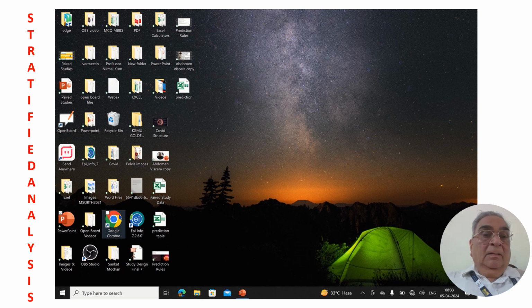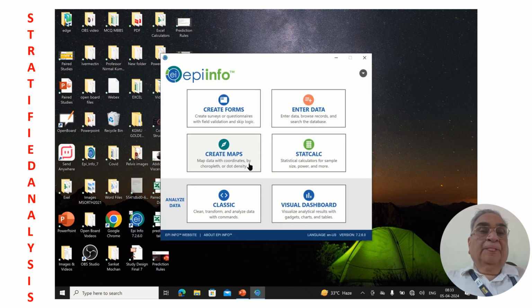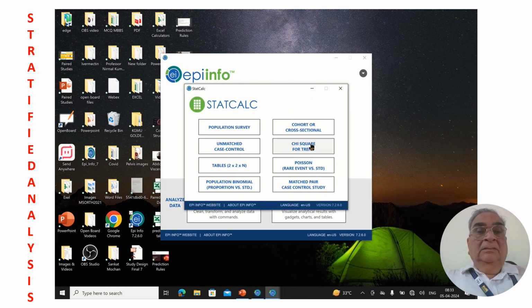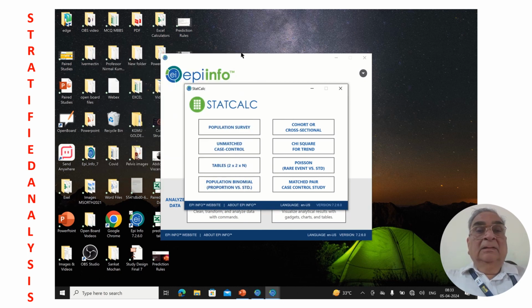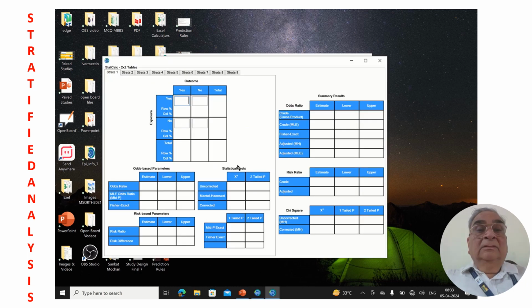Now let us show you how to do this stratified analysis. We'll use the same numbers, and what you have to do is go to the StatCalc, and in the StatCalc you have to go to 2 by 2 table, and here you feed the numbers of one strata and second strata.